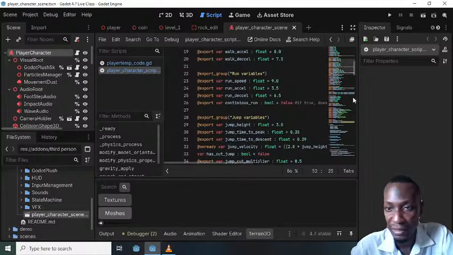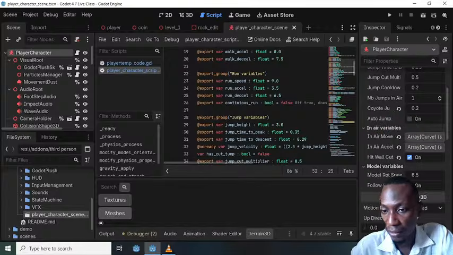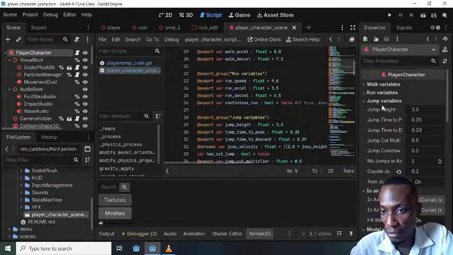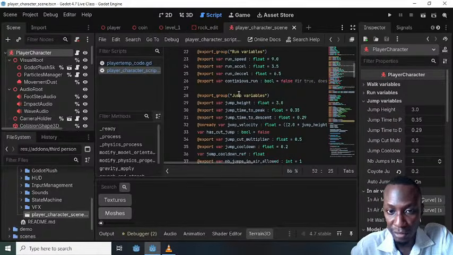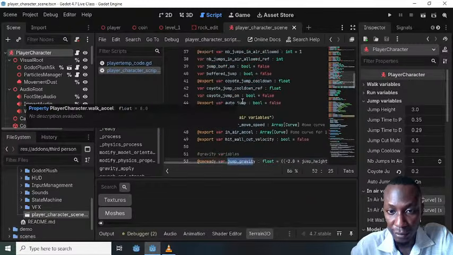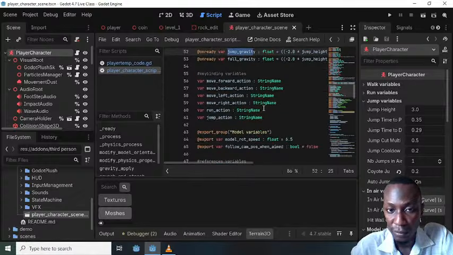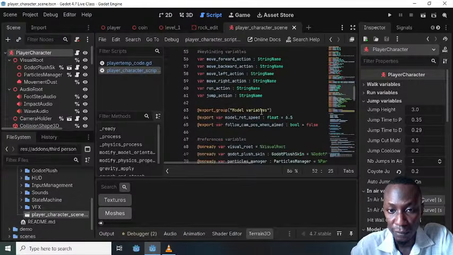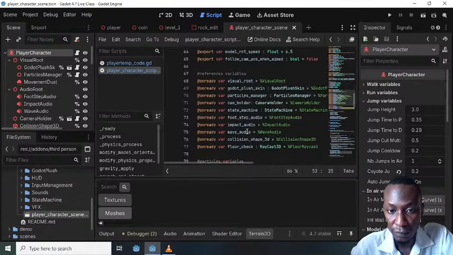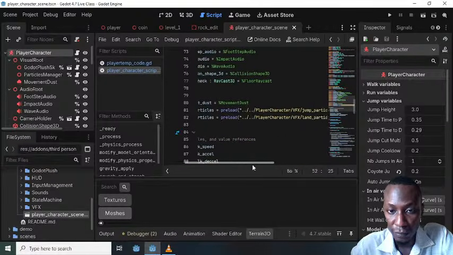If you select this, you can see some of the variables, the run variables, over here that you can use. Let me see, I'm trying to get the actual one. This is the jump variable, this is the run variable. Move forward. It's not here.